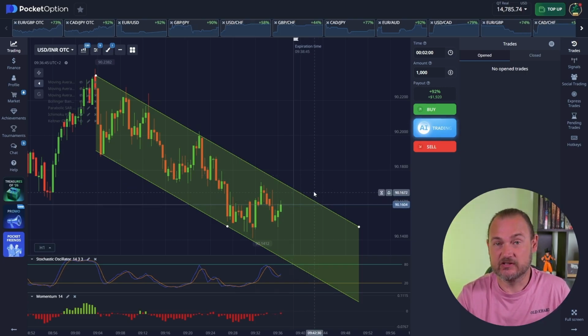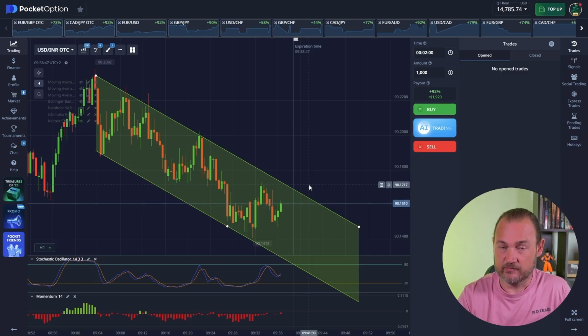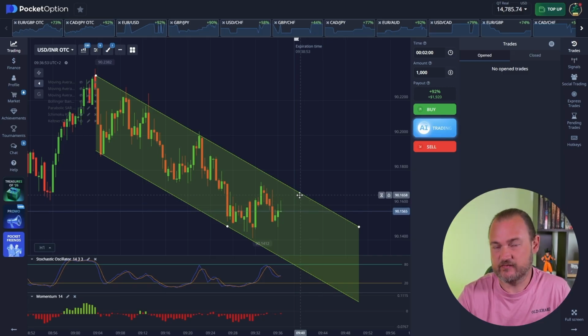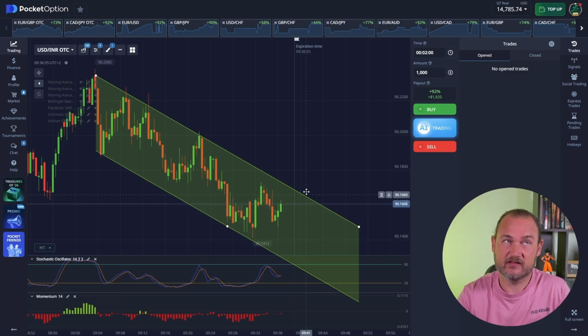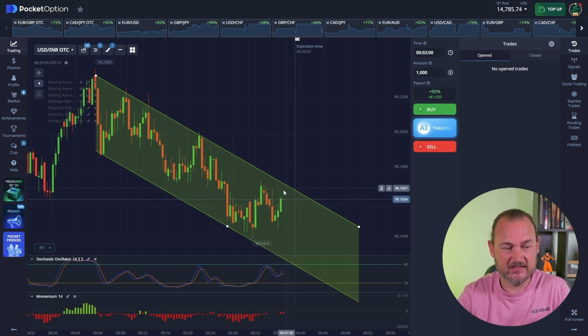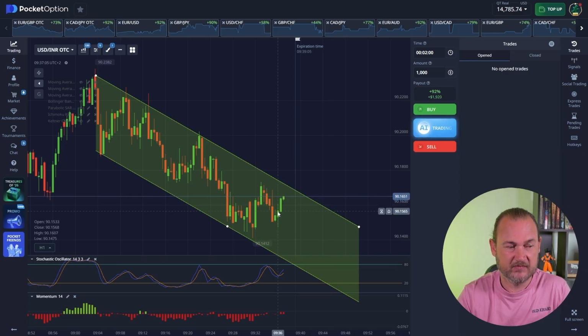I never try to predict what price will do because I'm really bad at it. Personally, I think it's impossible to do so, but it is possible to identify areas where things might happen. As this current movement is telling me that we might see price come and test this again before it turns downwards. It might break through.